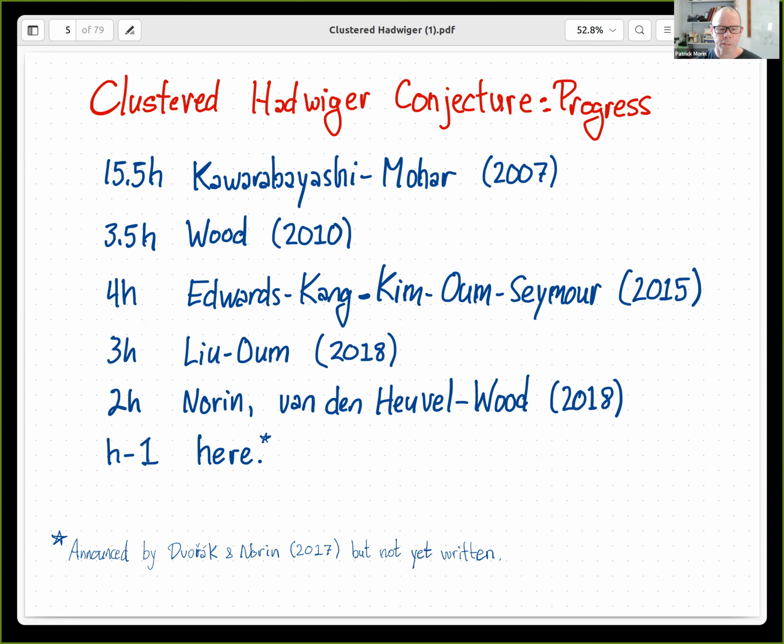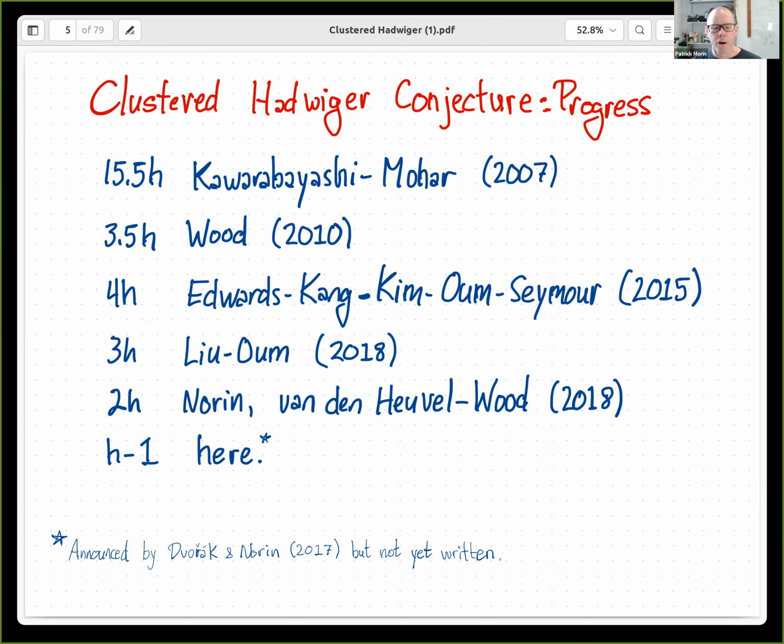So 4H was still interesting. And then down to 3H, down to 2H. And here we're going to prove that H minus 1 colors is sufficient. And that's actually optimal. So no matter what size of clusters you're willing to accept, if you want them to be finite, you need H minus 1 colors at least.